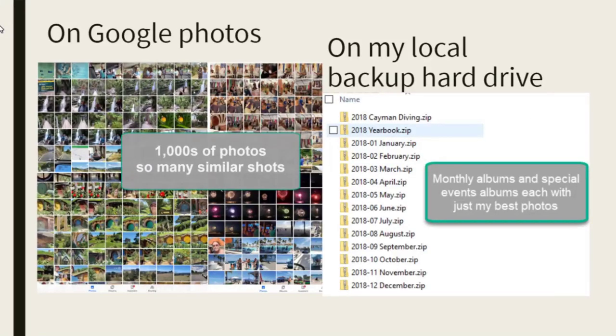So now you can rest easy knowing that all of your photos are in Google Photos, but you also have your best for every month locally on your hard drive. All right, pretty cool. I have a few questions here some people have asked.